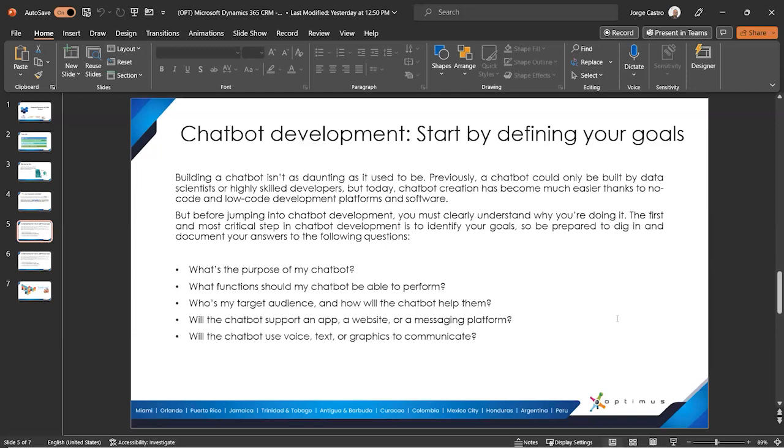So the first thing that you need to define is the purpose of your chatbot. What function should my chatbot be able to perform? I mean, you need to be clear about the specific experience that you want to cover with the chatbot. And after that, you're going to be able to define if the chatbot is the best option or if you just need a chat, because there are some scenarios where you just need a chat.